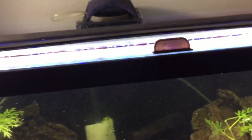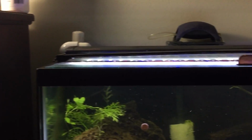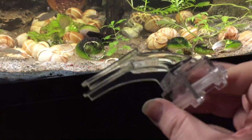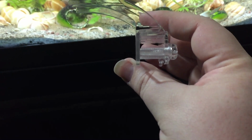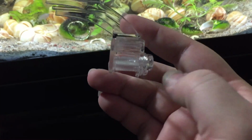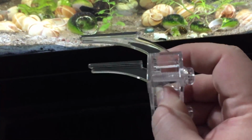This is just the basic stingray too, so it's not like the monster ray, which is supposed to be for color. I don't know if you can see this on the camera. This light fixture is bowed, like, by at least an inch. Maybe I'm just doing the review in the video, because I don't want to take my lid off, right? I have jumpers as a whole. My other one just has the one outer bracket, and then I can kind of fit it on there. But these, they won't sit on the edge.